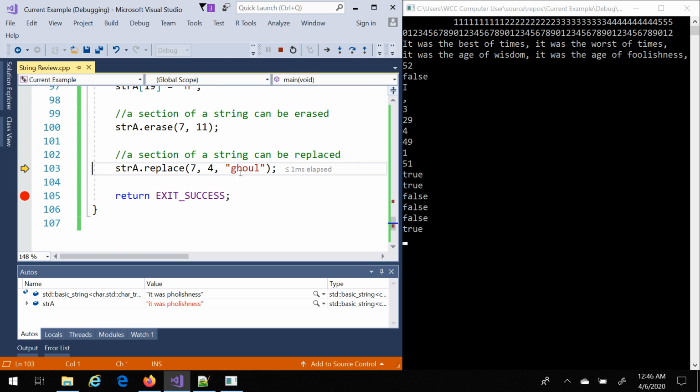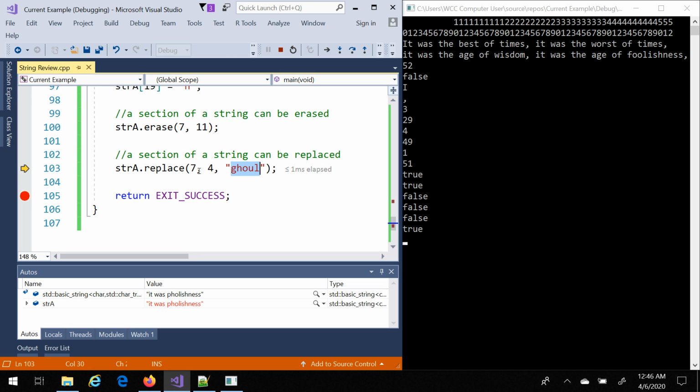And then the last thing is I could replace characters as well. And you'll notice that this is position and how many things I want to remove and what I'm going to replace it with. Okay, you'll notice that I'm removing 4, but I'm adding in 5. The sizes don't have to be the same. Okay, and if I had left this empty, it would have been like doing an erase, but that wouldn't have been really very efficient. Erase is more efficient than replace.